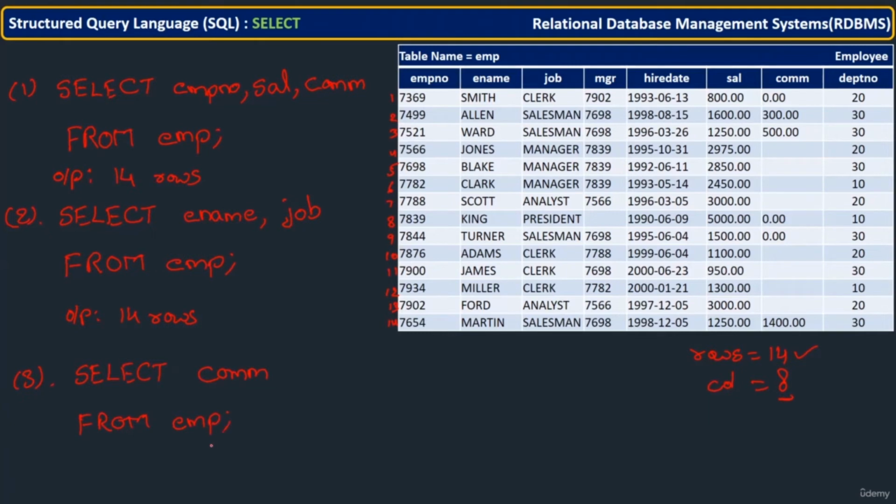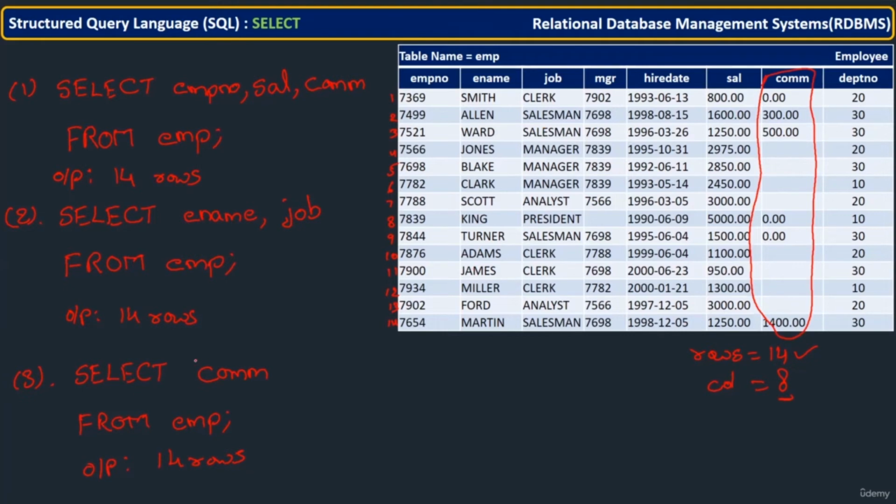How many lines is it going to display? Though you have nulls here, it is going to display everything. So total 14 rows it is going to display. This entire column of data is displayed as it is. There is no filter. Null values are also displayed as empty cells.